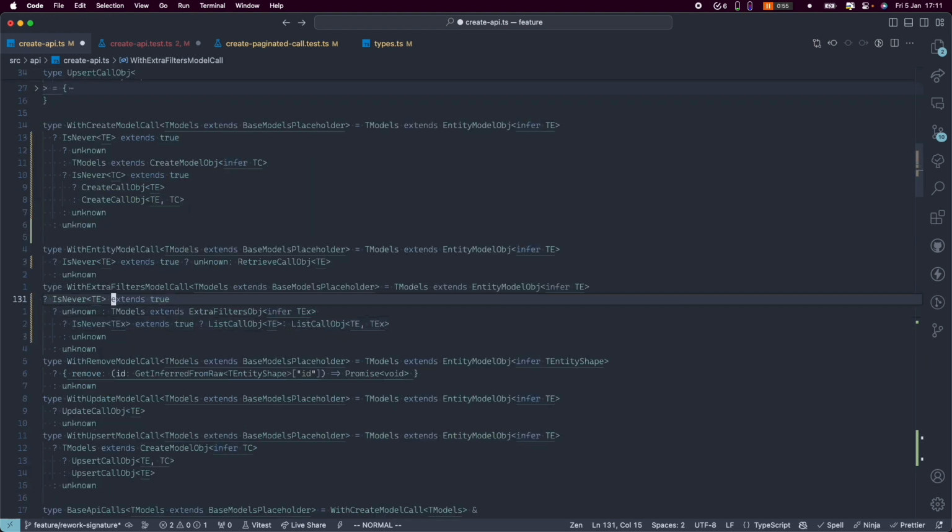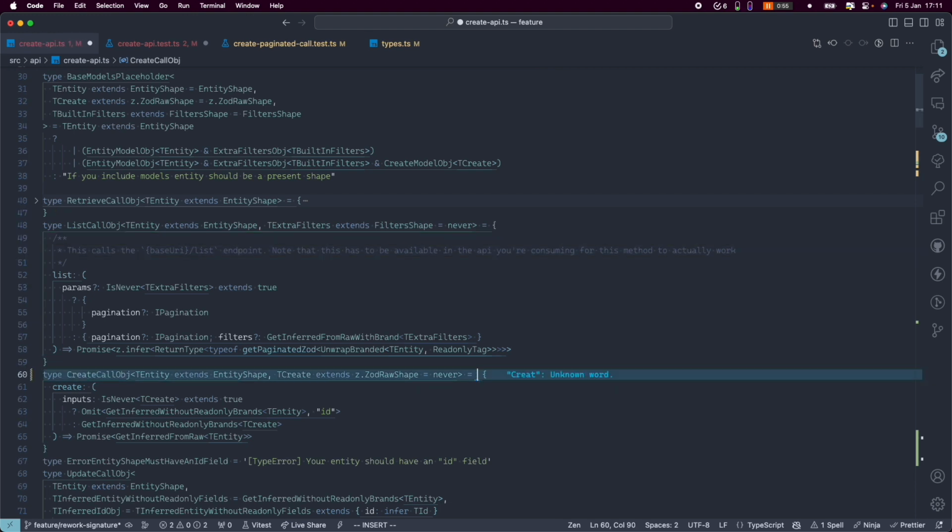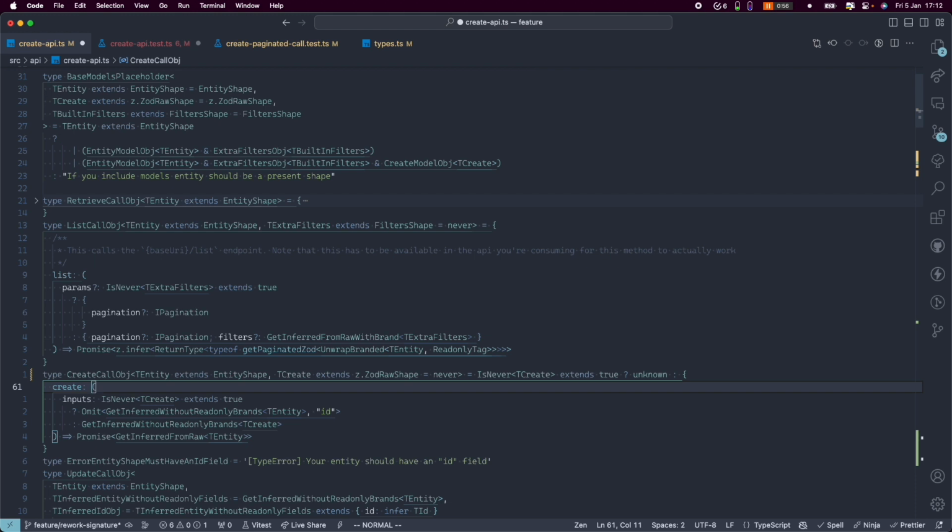So we could give it a shot and see what happens if, instead of checking never here, I think the entity still needs to be checked for never, but in the case of, for example, let's call object, which takes T entity and T extra filters, we might be able to do the never check here and resolve either this list object or unknown. I'm gonna try first with create and see how that goes.